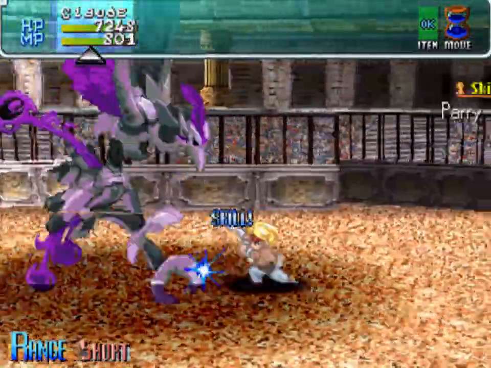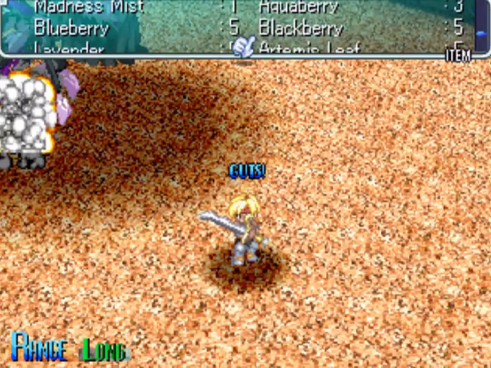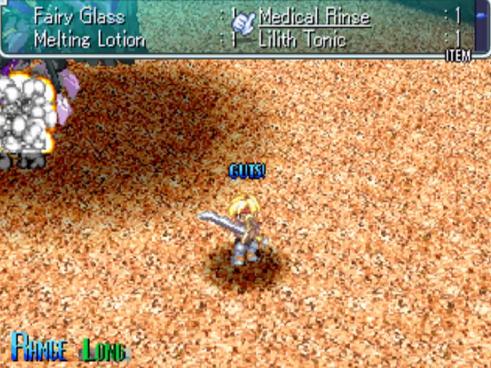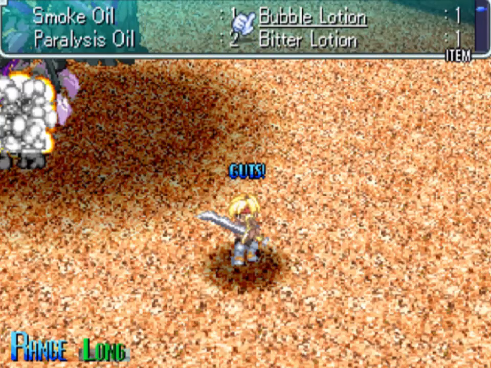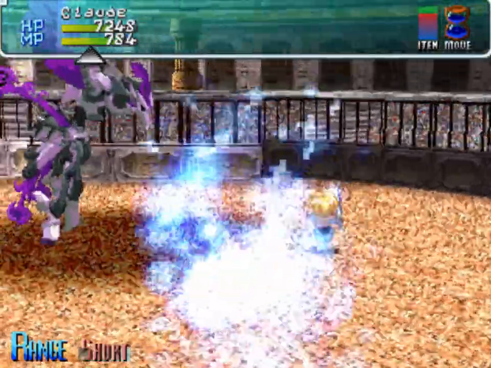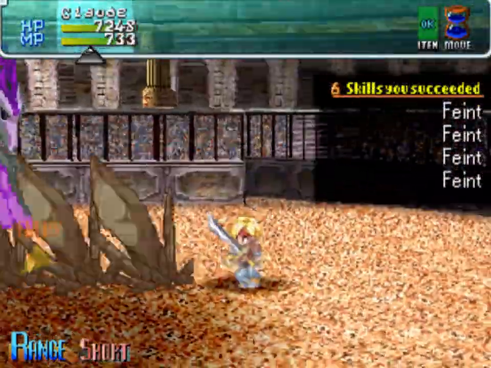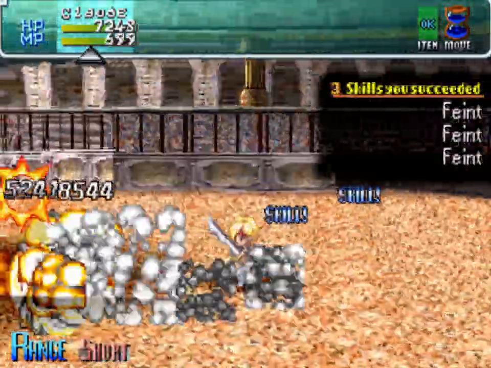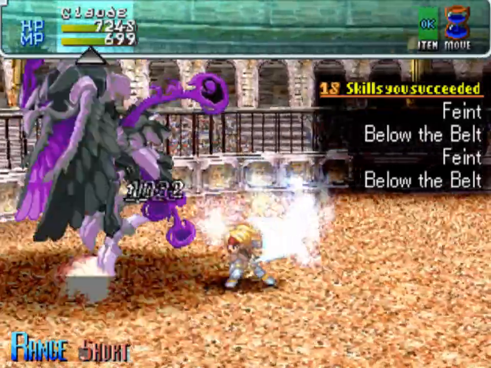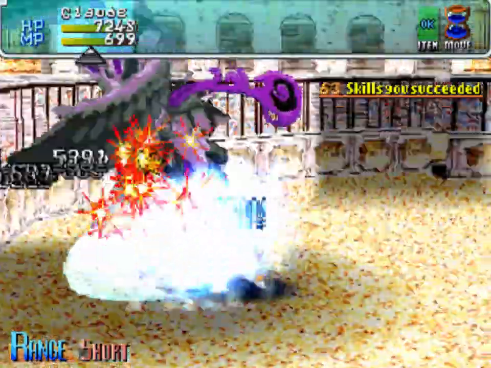The other thing you can do in this fight to speed things along, and I kind of talked about this before, is if you use the lotions here, where are they? The Bitter Lotion, Bubble Lotion, those two things, it has a chance of instantly killing the enemy. So I'm going to do that. I think it only affects the normal attack, and I'm not going to really use my normal attack all that much, but it's an option if you want it. Well, maybe I can use my normal attack. There we go. Got him stun locked in place now.